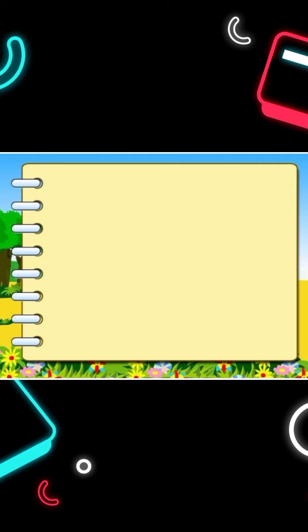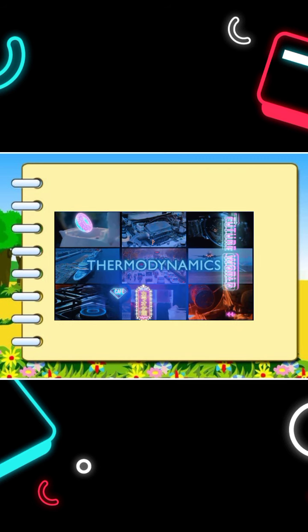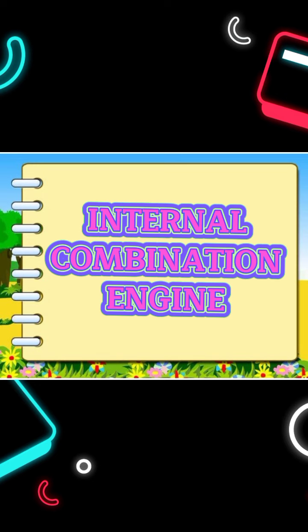So based on the video, it proves that the steam engine converts heat energy into another energy, which is mechanical energy. The heat energy available from the combustion of coal is used to transform water into superheated steam. The engine utilizes it to produce mechanical motion.